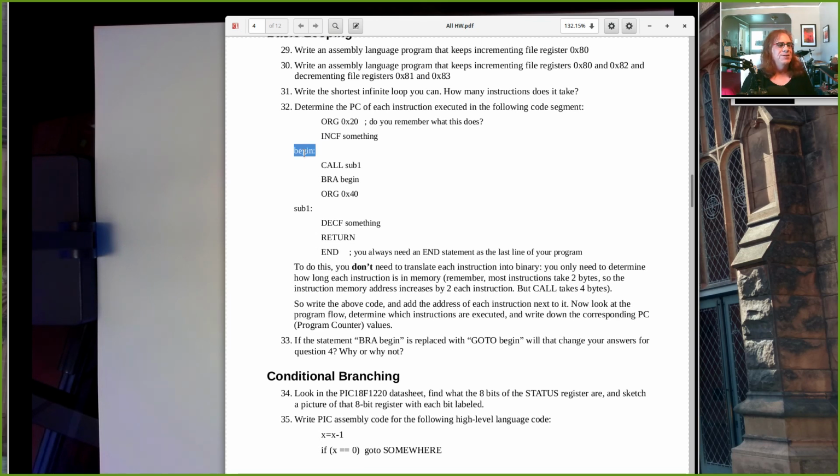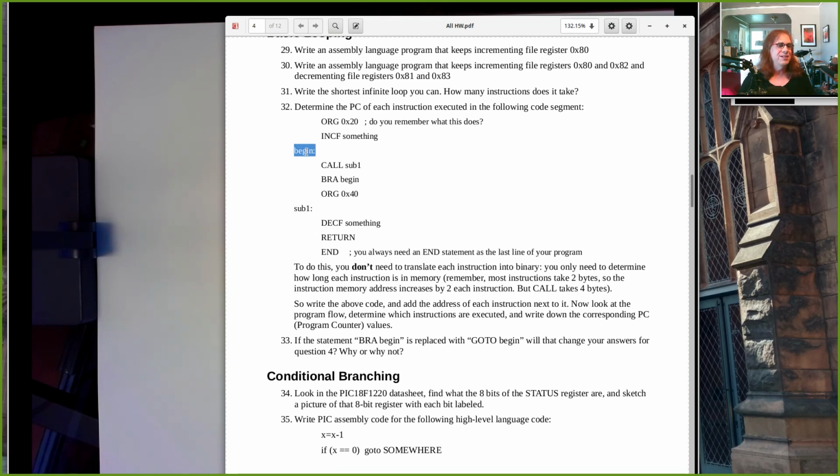What about begin? Does this get stored in memory? Now, this is homework 3 we're going over, so this isn't due till next Tuesday. Yeah, no problem. Begin would start at 22, right? Begin would start at 22. Begin itself is just a label. It's an assembler directive of sorts.